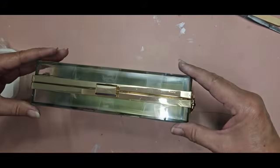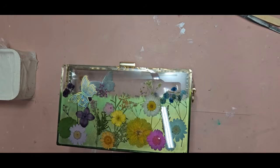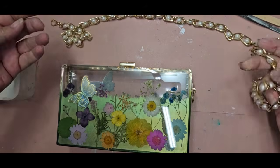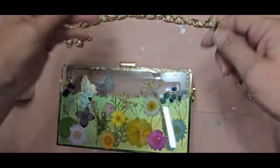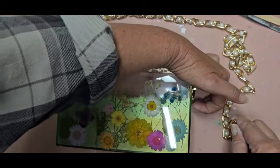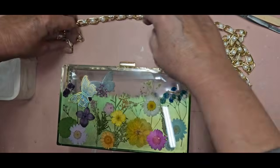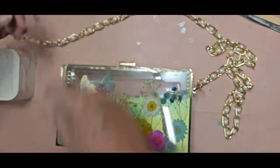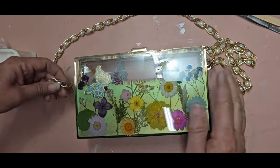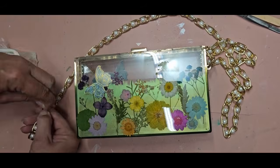it's done. I'm going to use the pearl hanger, the handle here, this long one. Show you how it goes. There's clips in here. I'm sure you could shorten it if you wanted to. They just go on the handles like that. Slip that in. There's a really pretty floral purse. Don't you like it? I think it's nice. Glad I did the top coat.